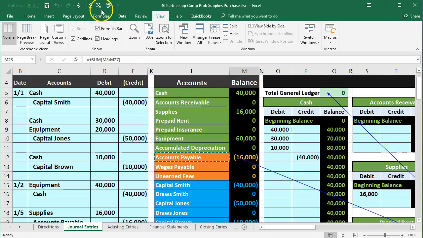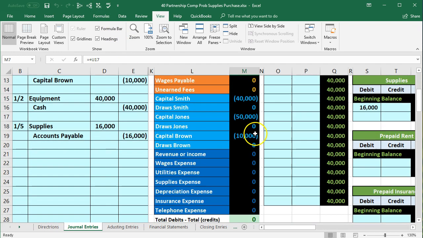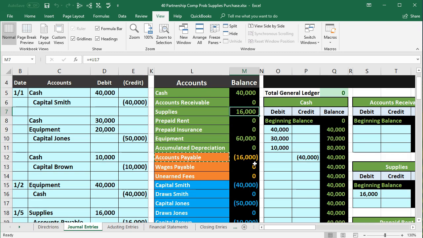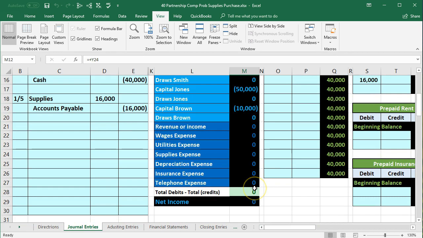So the effect of this transaction is that we got supplies, an asset, not an expense, because we haven't yet consumed it, we haven't yet used it, therefore can't expense it in accordance with the accrual matching principle. And we increased the liability rather than decreasing cash, meaning, of course, that we owe something in the future. We owe the payment in the future. No effect on net income.